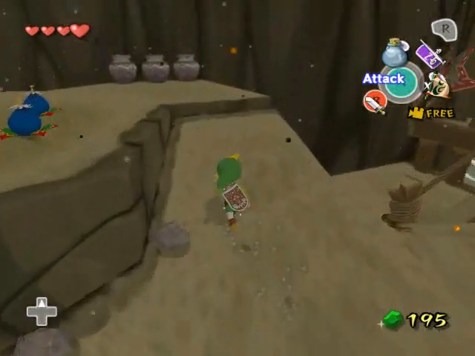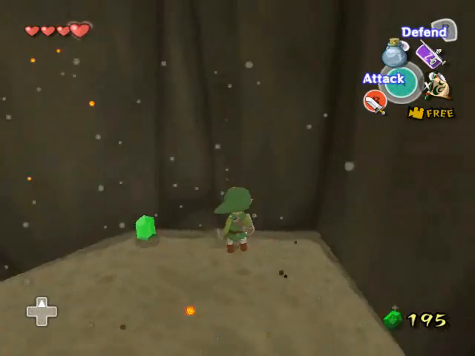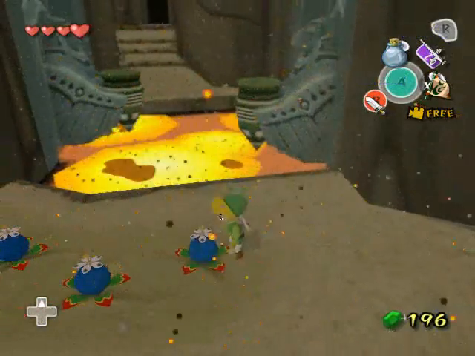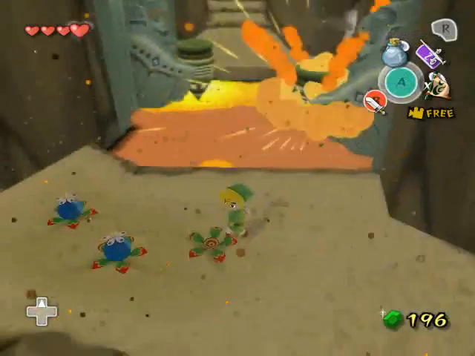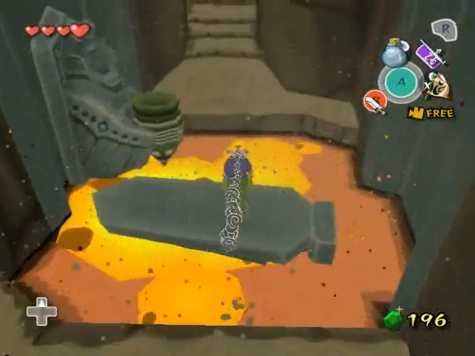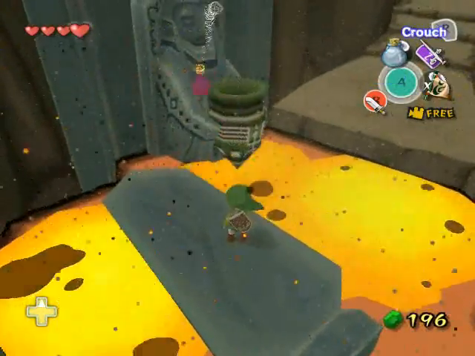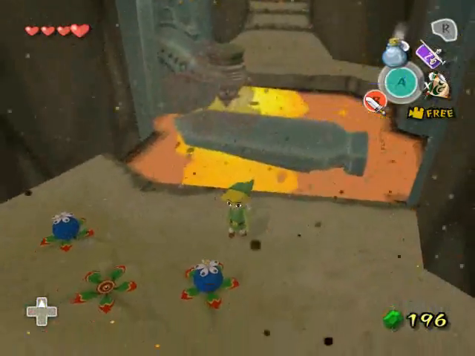Before heading into the cavern, though, let's see if I can find some money in these pots to compensate for the 5 rupees I spent last time. And here we are going to have to play basketball to get those bombs into those jars. It's a lot easier in Skyward Sword where the UI actually tells you, whoa! Didn't want to get blown off into the lava there.